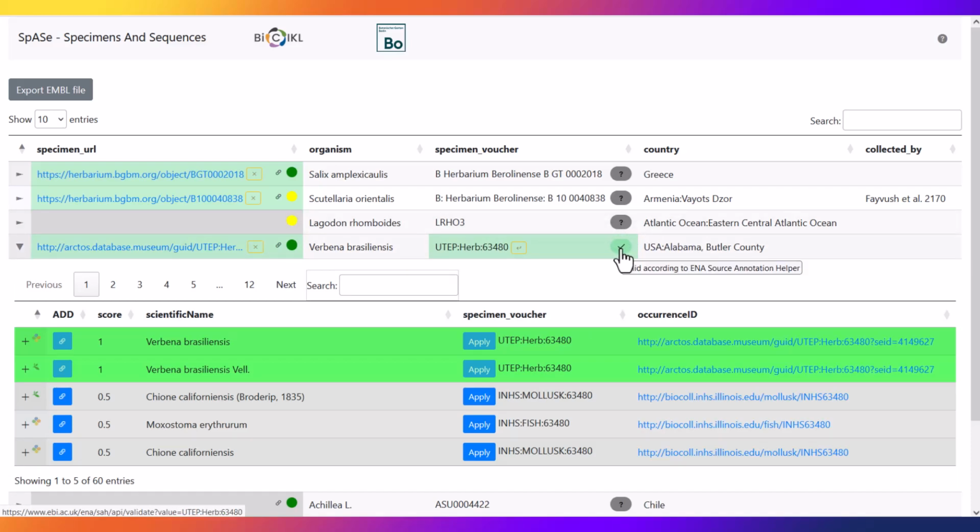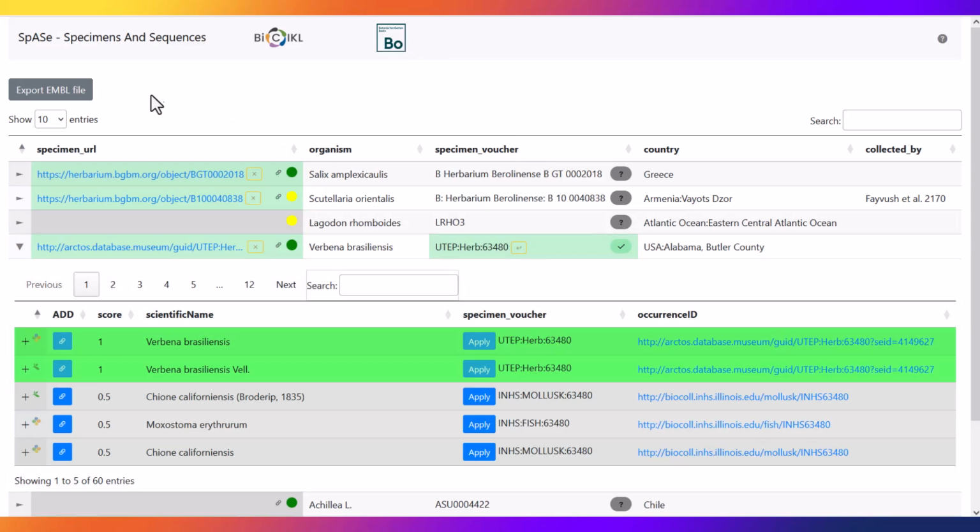If you find the constructed voucher not acceptable, for example because it could not be validated, you also have the option to revert to the original ID. Since this voucher could be validated against the source annotation helper API, which was developed in the BiCIKL project as well, we keep this entry.